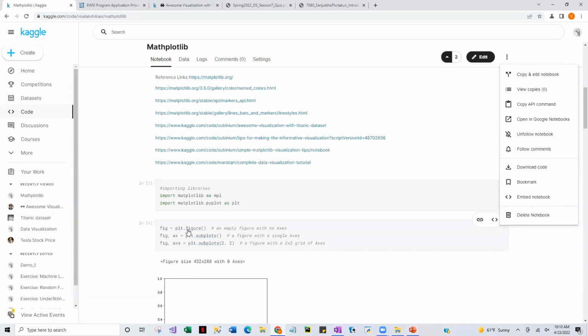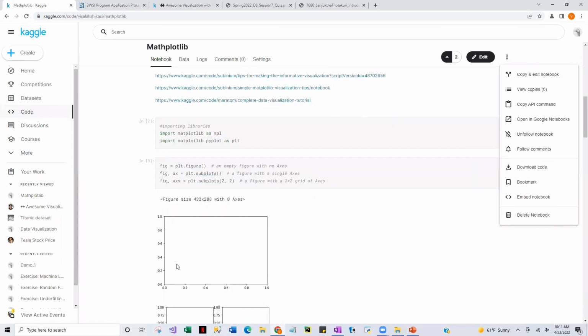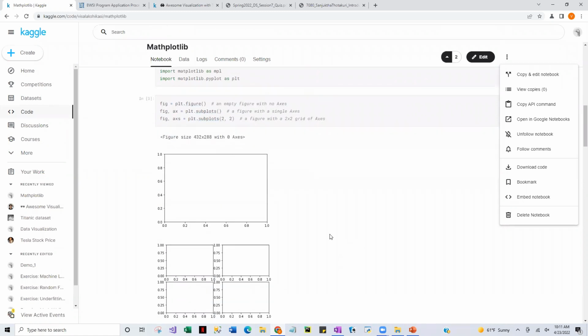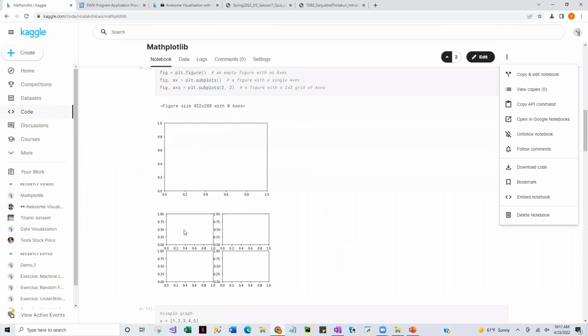You can create a figure with no axes, meaning no rows and columns, just an empty figure, and it is going to look like this, the empty one. The next one I'm going to create with subplots. See this one, the subplots. I have 2 rows and 2 columns, so I have 4 graphs. The data is not there, but it is going to create a canvas for me. Like if you're going to paint, you need a canvas, right?